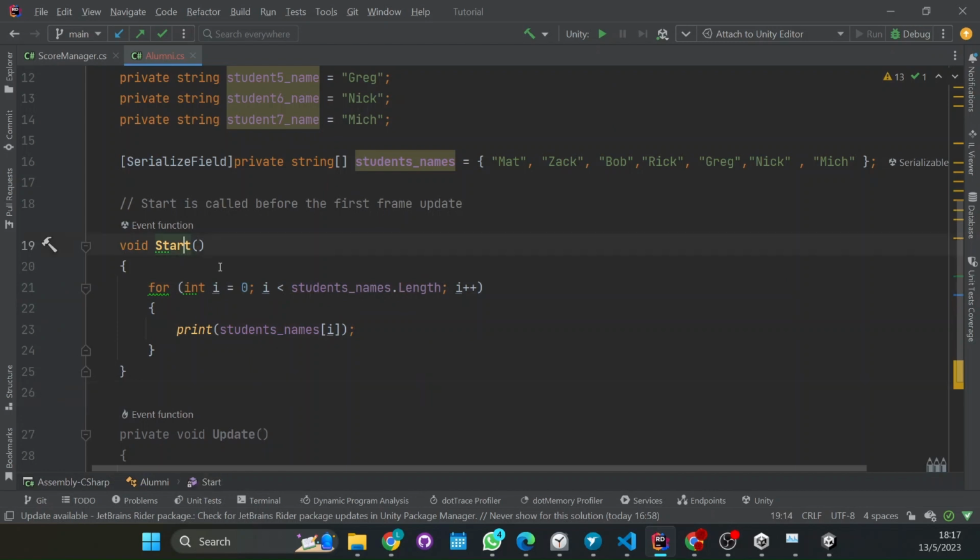Now what's going to happen here? We're going to first initialize i in 0. We're going to say, okay, 0, is it smaller than the studentNames length? Yes, it is. So we're going to print the name on position 0. That would be Matt. And after that, we're going to add 1 to i. So the i now would be 1. Is 1 smaller than the length of the array? Yes. So now it will print the one that is in the position number 1. That would be Zach. We will add 1 again, and it will be 2. It will check. It will print the one that is in the number 2 position. That will be Bob. So that's 0, 1, 2.